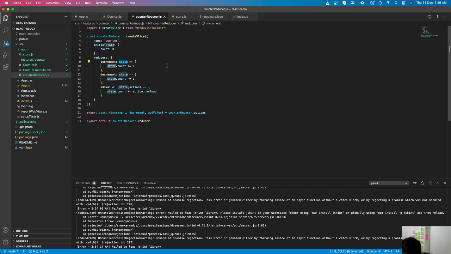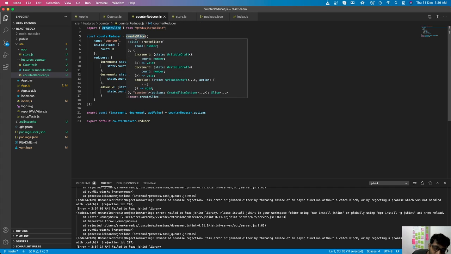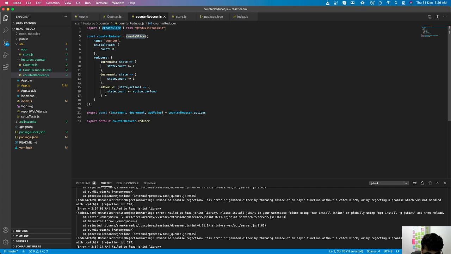This is not recommended practice in Redux, but the function create slice uses a library called immer, which makes sure that although you are mutating the value of state, like you do in line number 10, ultimately what is returned by this function is a new state with the count value updated. I know that was a bit confusing, so follow through with these comments, please.